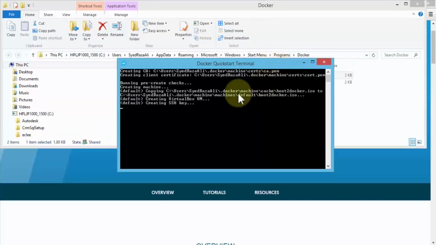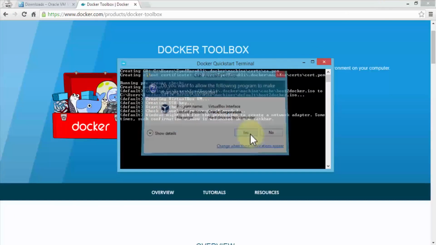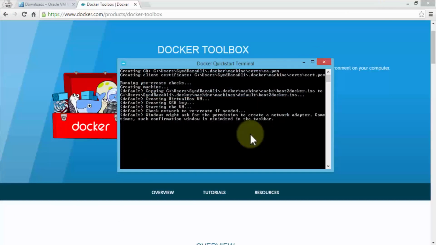Notice it automatically pulls up the boot2docker.iso, which is the image file for the virtual machine, and it starts to create the VirtualBox VM as soon as you bring up the Docker terminal. Let's minimize this. The user account dialog box comes up. Simply click yes, and it's going to install the VM for you.